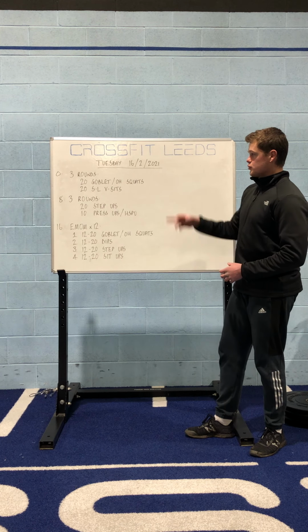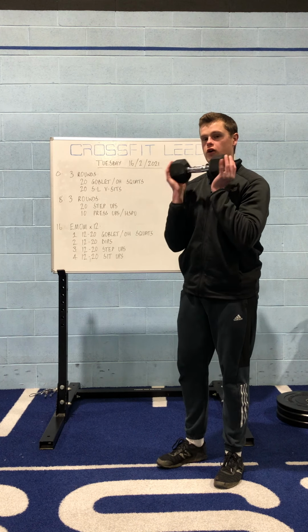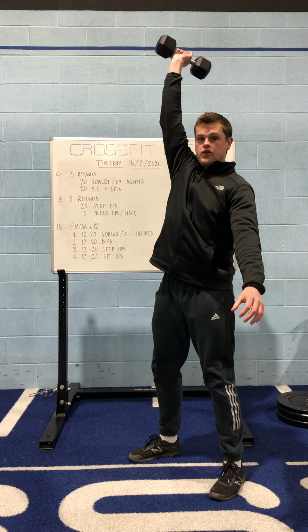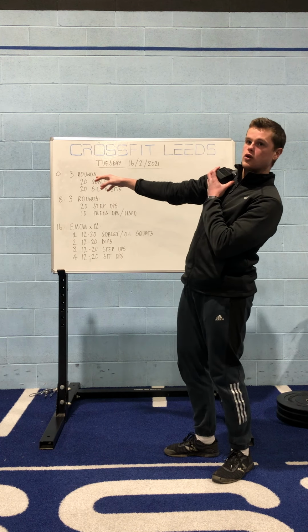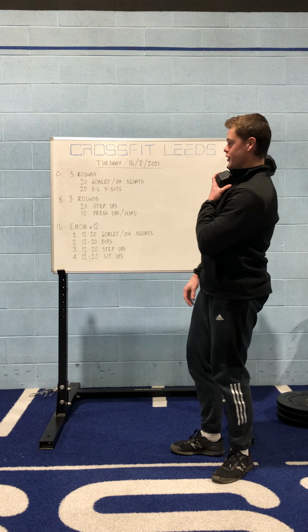In terms of your scaling options, your goblet squats, your overhead squats, you could either set up with a weight held in front of you like that, or you could always go lengthways like that as well, and just do your squat. Or if you wanted to do an overhead squat, you can have the single weight above your head and try and go down into your squat position from there. And if you're going to do those, I would do 10 of them on each arm. You could try and do it with 2 hands, but that's going to be particularly hard, and I'm not going to try and demo that for you.